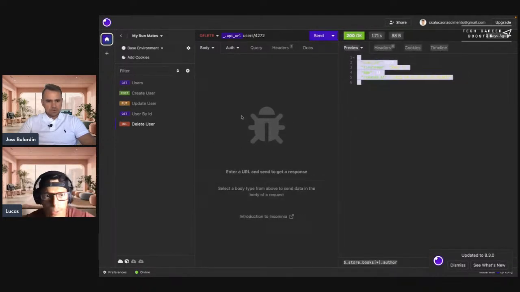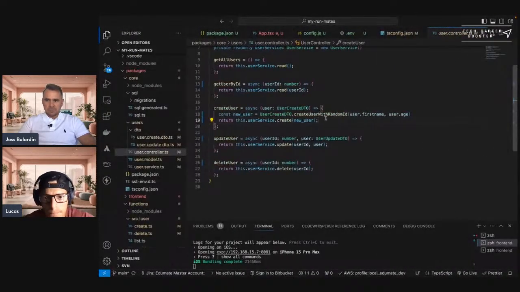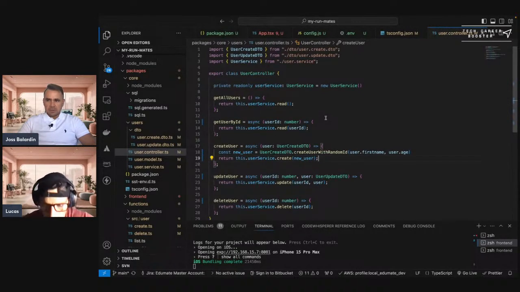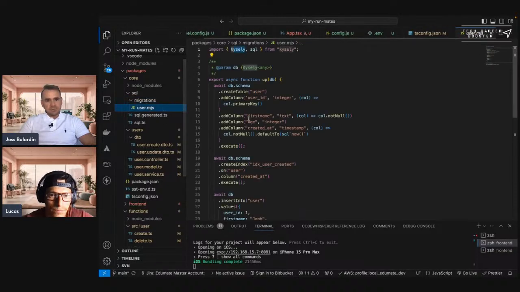Lucas, just before you continue, I got a few questions after the last live. People were asking about the migrations, and there is a confusion because some people think the word migration means data migration. We are not migrating any data. I just want to make clear, guys, we call migrations the scripts we use to actually generate the database. So we are generating the database as code.